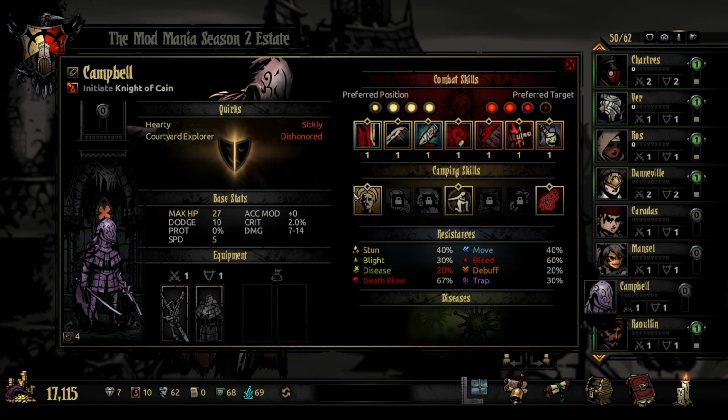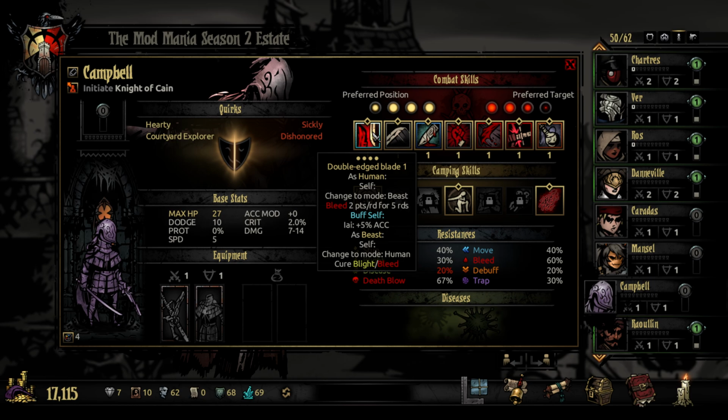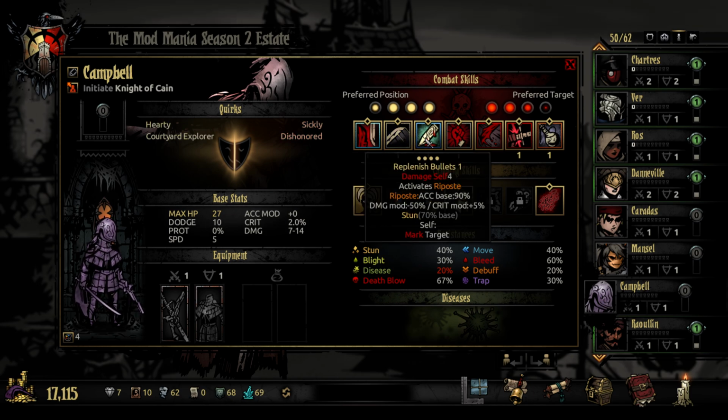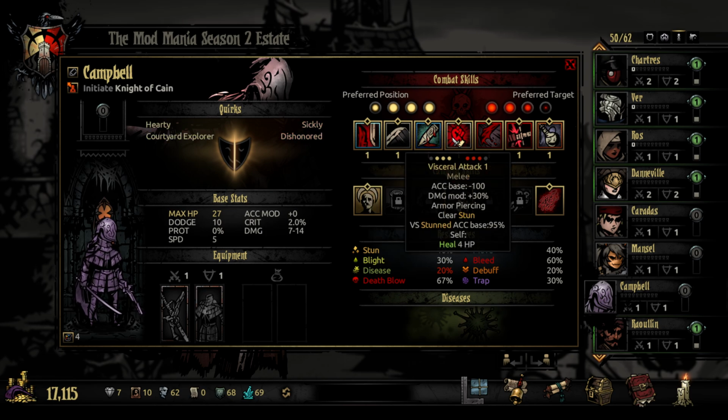And then the Knight of Cain. As human, change to beast. Heals bleed and blight if you're in a beast. Just general damage. Damage yourself before, but get riposte. Riposte can stun, as your visceral attack, to clear stun and get more damage with armor piercing.